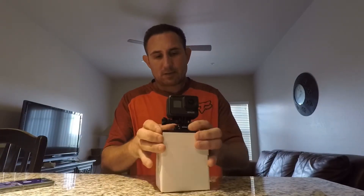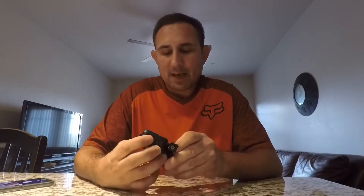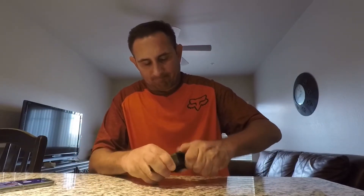Obviously I took the bottom off already. Pulls out just like every other GoPro does. And there is the elusive Hero 7 Black. It looks just like every other GoPro I've had — it's the same chassis as the 6, as the rebranded Hero, and everything else. So I'm hoping what's inside makes this thing do its job. Taking it out of its chassis thing, which is super tight for some reason. Here's the camera — it's identical to every other GoPro that's been out there for a while. They're using the same stuff. The magic's inside, I suppose.